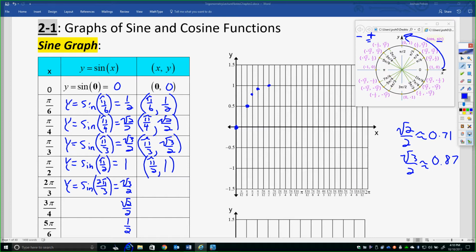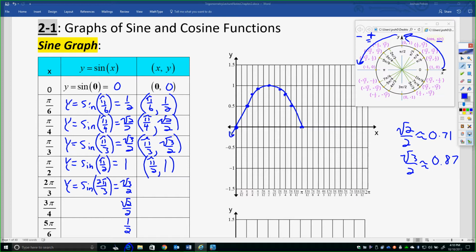So it repeats itself when we get all the way back down to pi. We're back to 0. And we can put those values onto the graph symmetrically. And we get our first half cycle of pi. So from 0 to 180 degrees, or pi, it's positive.